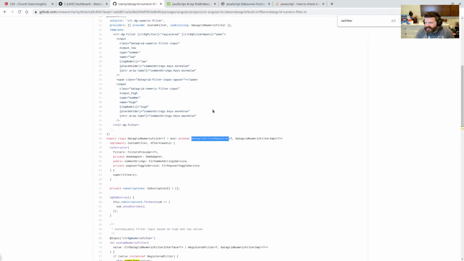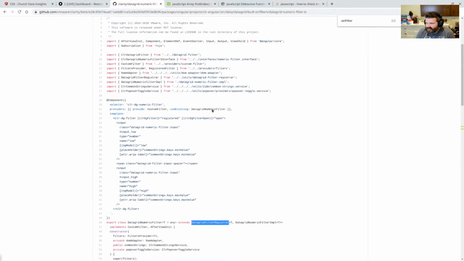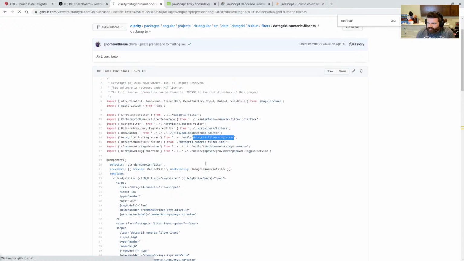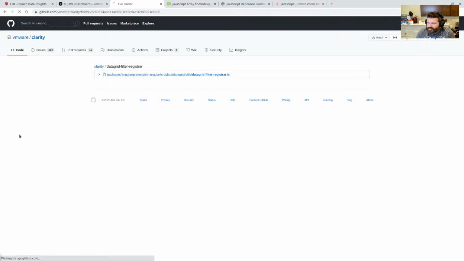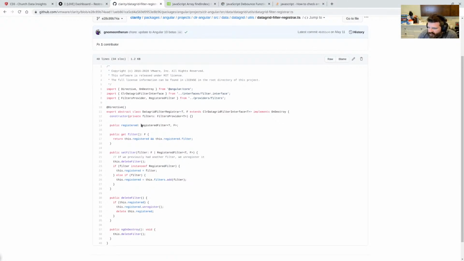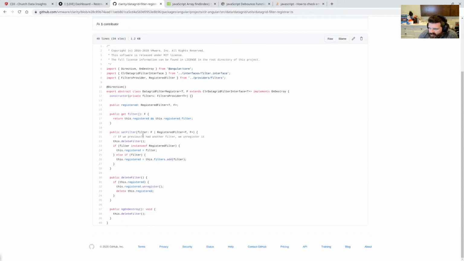Alright, let's go to data grid registrar. Data grid filter registrar. That's the utils data grid filter registrar. Huh.